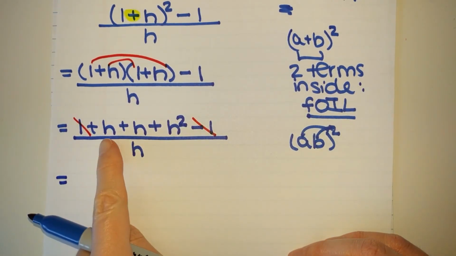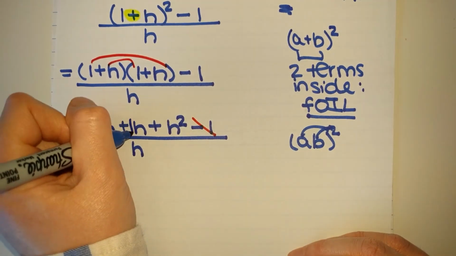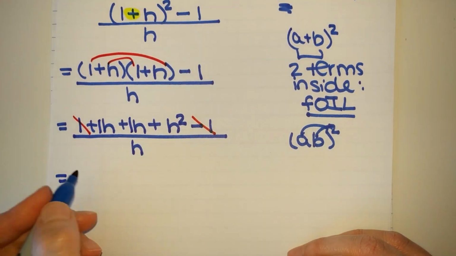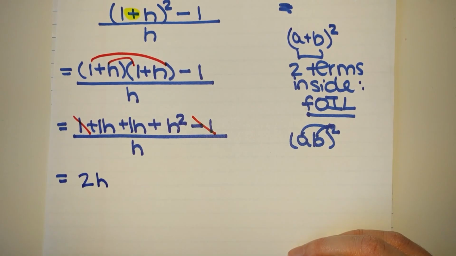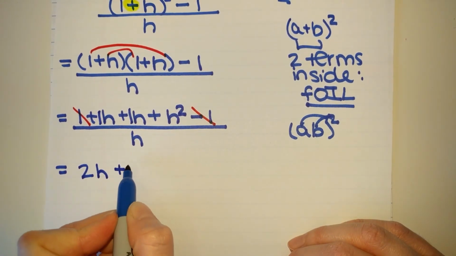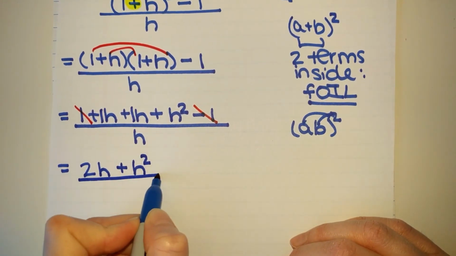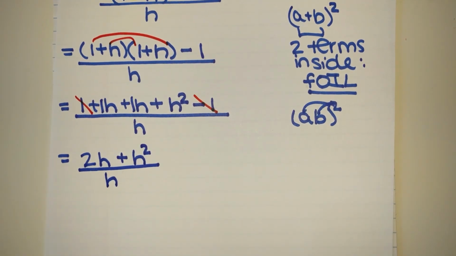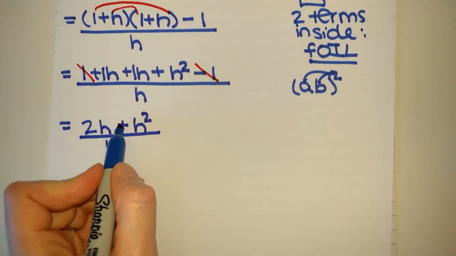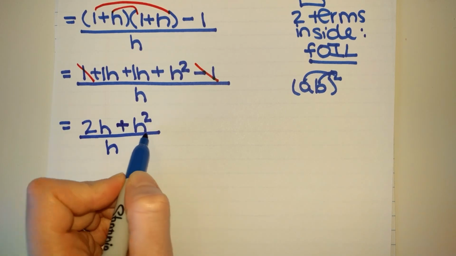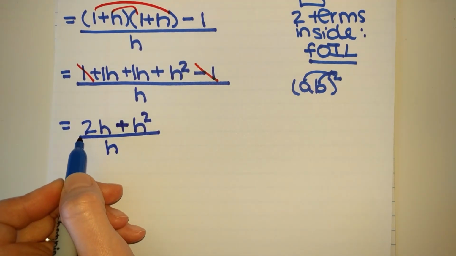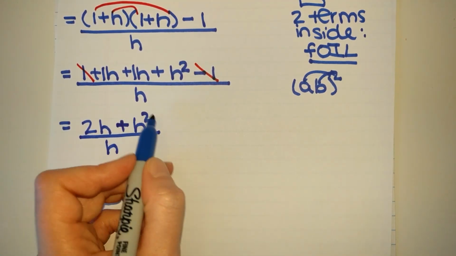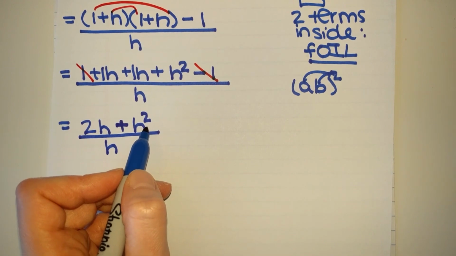And we also see that we have a 1h plus another h, so we have 1 apple plus another apple, so we're getting 2 apples or 2 h's from this situation, and then plus h squared over h. All right. Now, do keep in mind, because we have this addition sign, addition is not going to be undone by division. So we can't just cross out this h and leave this h squared alone. So there's 2 options here.